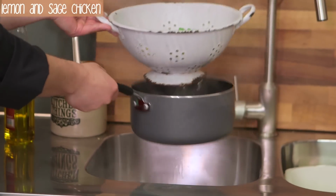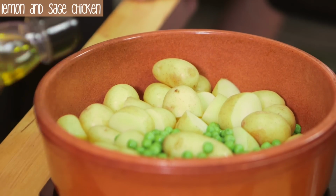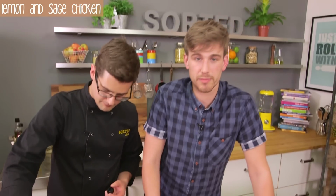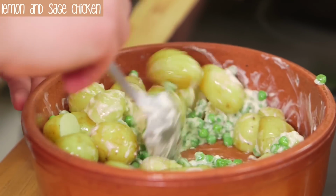With the potatoes cooked and drained, we've given them a few minutes just to cool off, but they're still, as you can see, hot and steaming. Now we glug over extra virgin olive oil, a dollop of mayonnaise in equal quantity, salt and pepper, and that's a hot potato salad, good to go. It's important not to throw the mayonnaise straight in because otherwise it's going to curdle. So that's why we've let the potatoes cool down just a little bit.